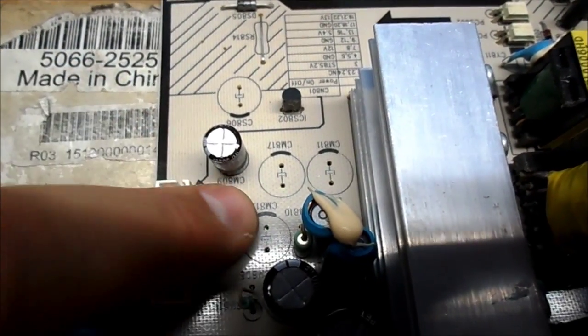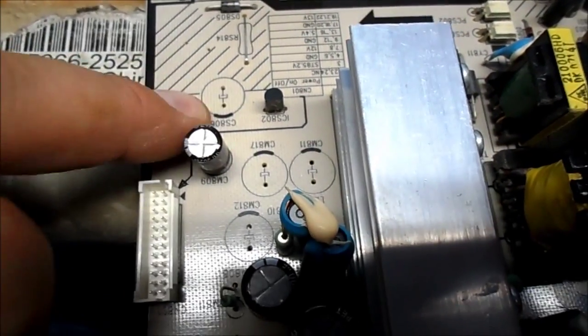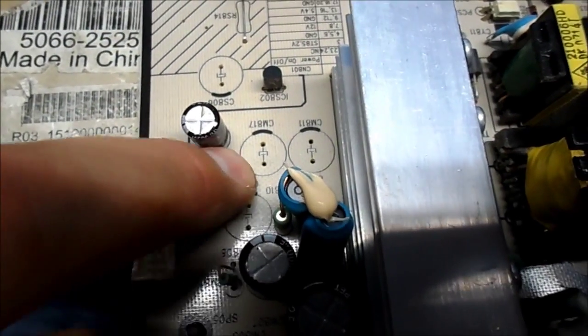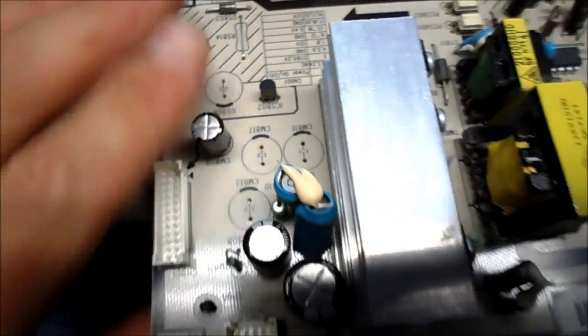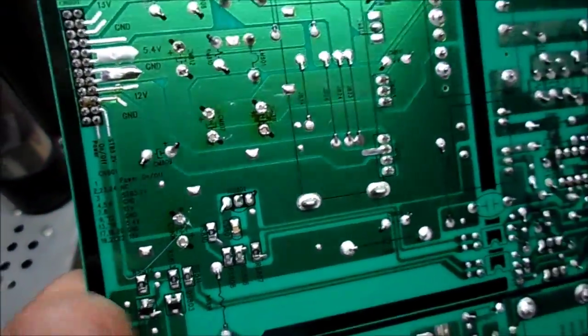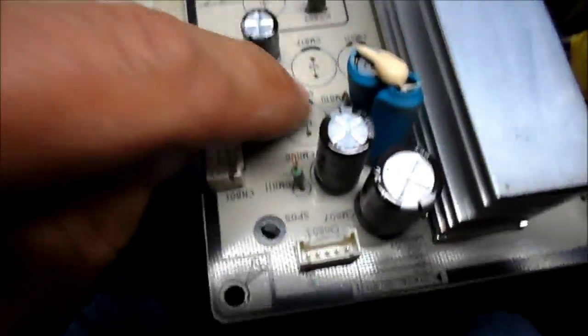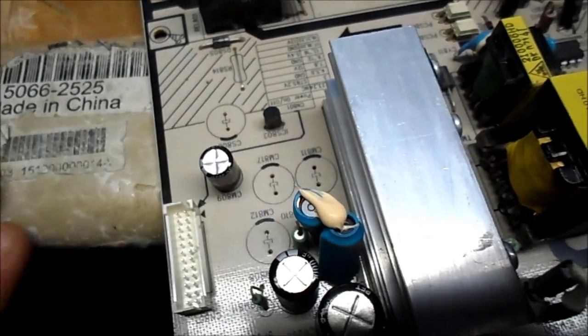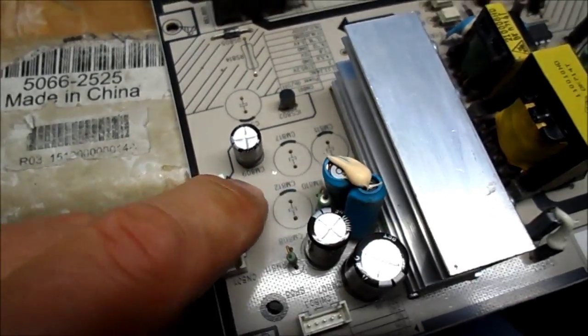Before you go yanking these out, always check the polarity — and I don't mean just on the nomenclature on the circuit board, because they can get it wrong sometimes. There have been boards where it says negative on one side, and you flip the board over and it says negative is the other way. So just keep that in mind. I visually inspected that all the negatives were going in the proper orientation according to the diagram. Just don't go verbatim that the marking says negative — look at the capacitors that were in there.